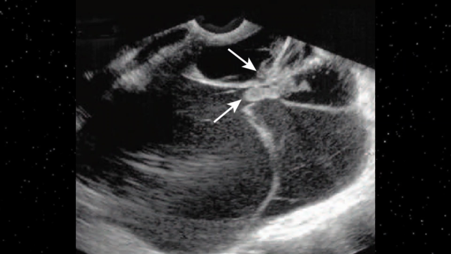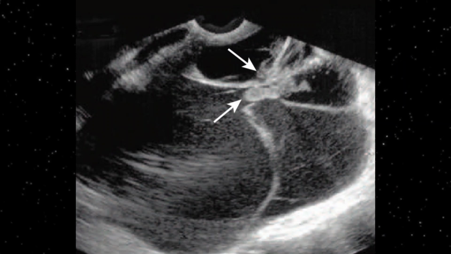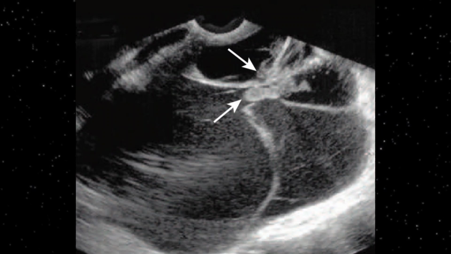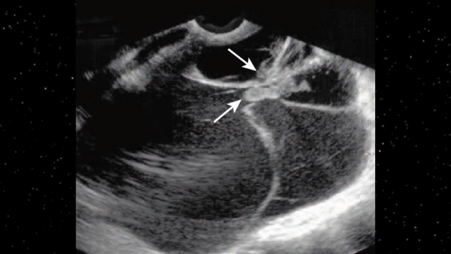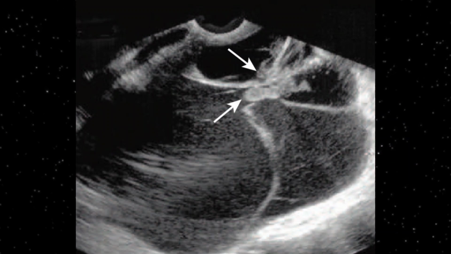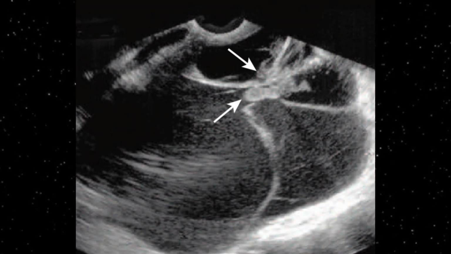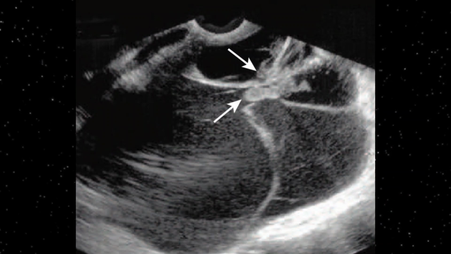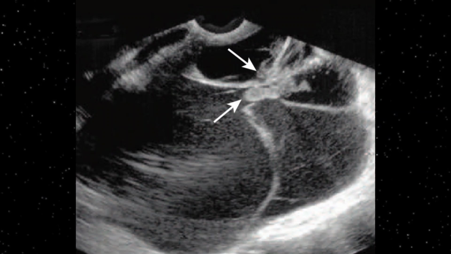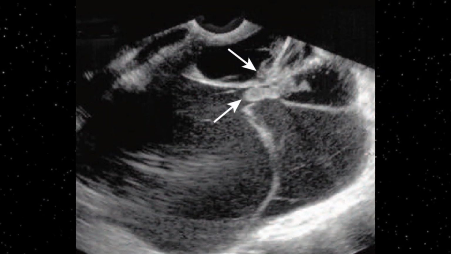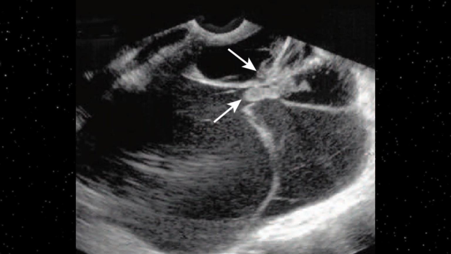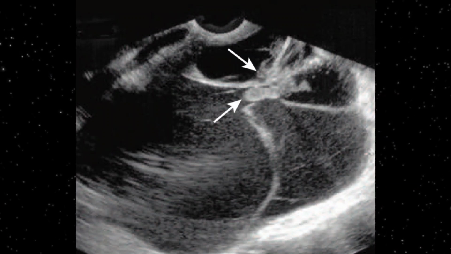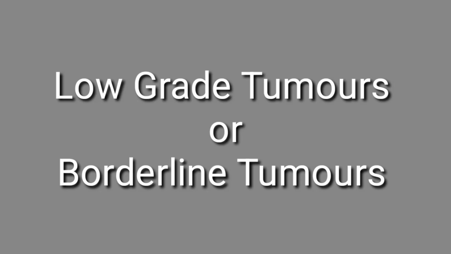The radiological pattern of mucinous cystadenocarcinoma includes nodularity, thick septa, septal nodularity or irregularity, and besides this, gelatinous material in the lumen. These gelatinous materials can be easily picked up on ultrasonography. So you can distinguish between serous simple cystadenoma and mucinous cystadenocarcinoma. So this was the example of mucinous cystadenocarcinoma.